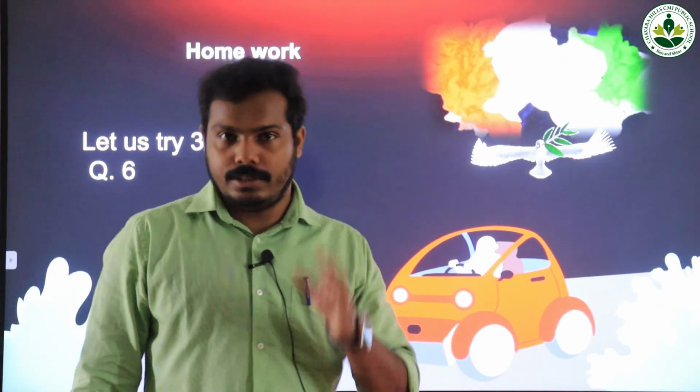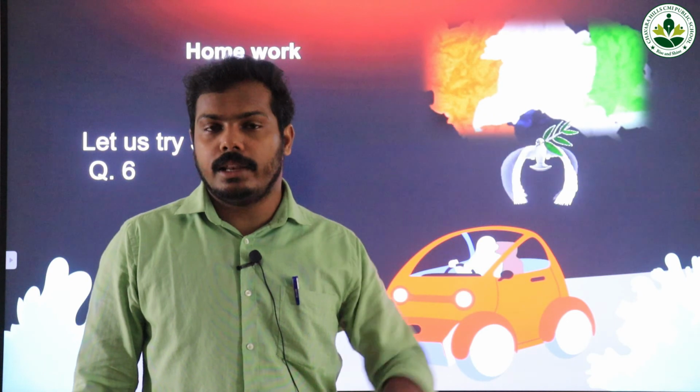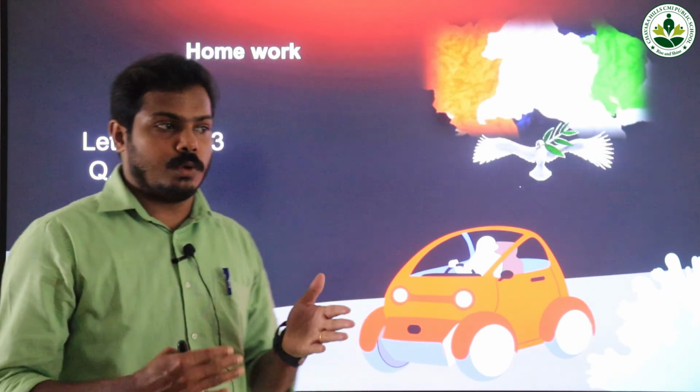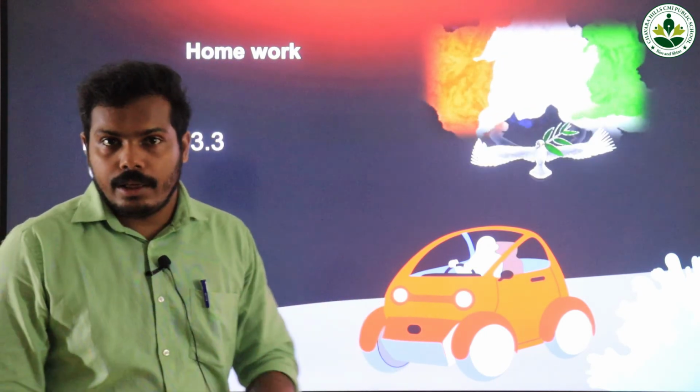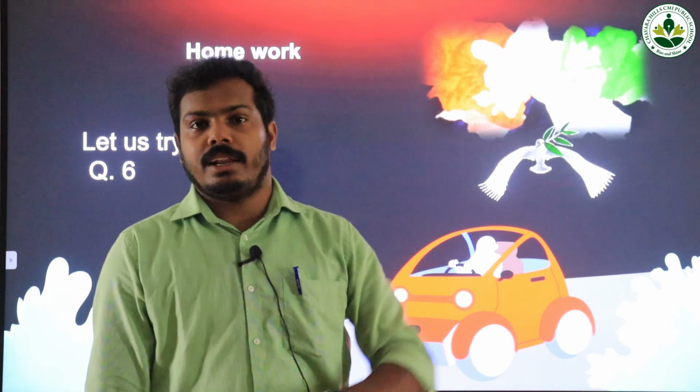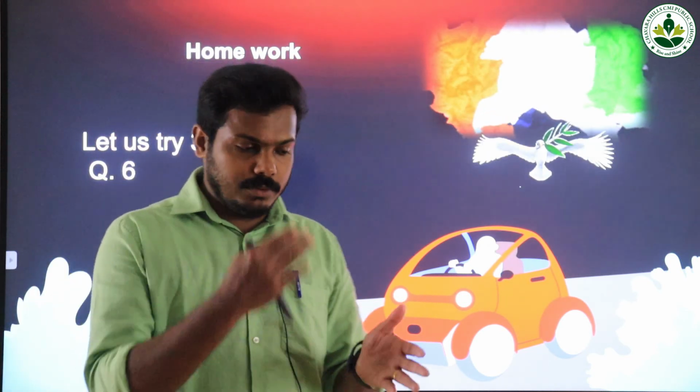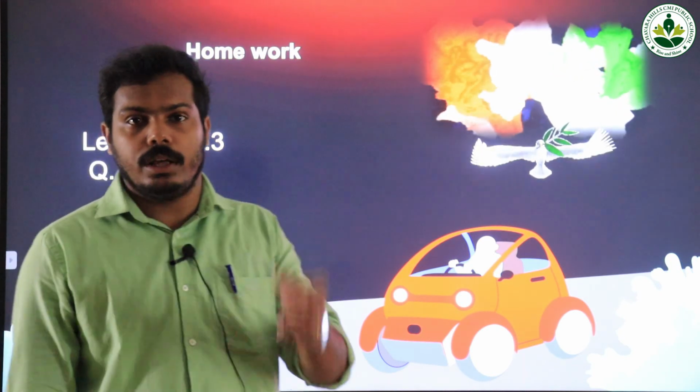Today we discussed perpendicular lines, parallel lines, intersecting lines and the point of intersection. Parallel lines never meet each other. They always keep the same distance from each other. Then intersecting lines: when two lines cross each other, it is called an intersecting line, and that point is called the point of intersection. Then perpendicular lines: when two lines meet each other and make a right angle, it is called a perpendicular line.